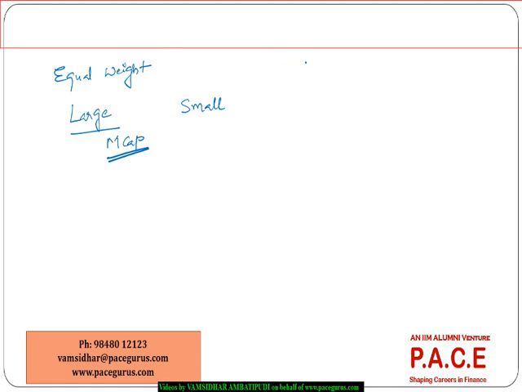Or if I am taking the daily returns and computing the average, I don't want to give equal weightage to all the days. I want to give more weightage to the recent data and very less weightage to the older data. So in all these cases, we are typically computing what is called the weighted mean. We are taking the mean, but we are not giving equal weight to all observations.